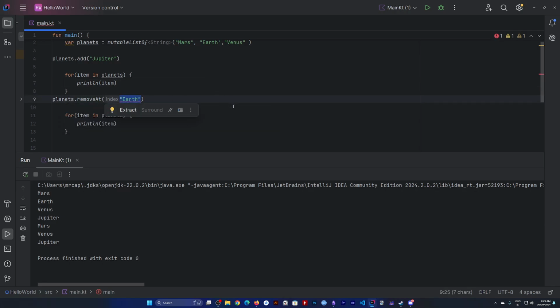So essentially you just tell what value at index you want to remove. So far we have 3, from 0 to 3 index. So we added a Jupiter, that becomes the index 3. So if we remove that, we get Mars, Earth, Venus. We added Jupiter and removed it. Either you could pass in the value of the element, or just use index.